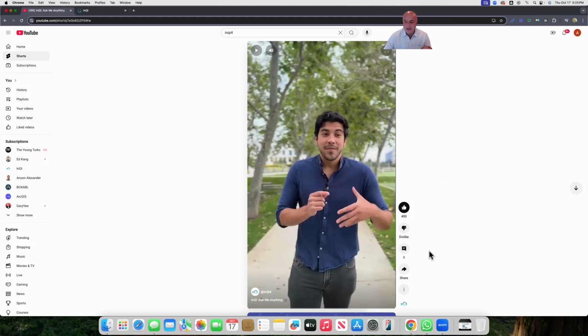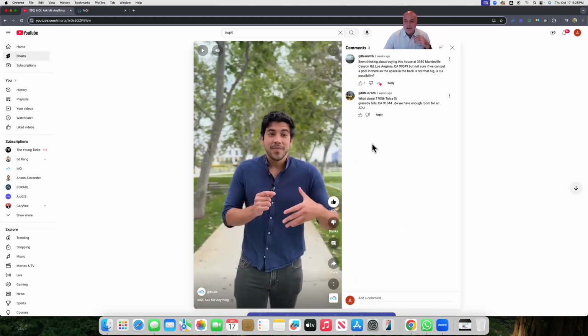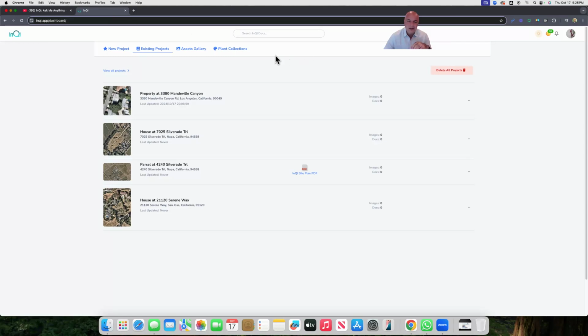Basically, let's look at the comments. We answered this one a little while ago, and then let's look at what Kim was asking. So we need to know if there is a roof on the ADU. So let's take a look at the property. With Inky, any address that you have can be searched. You can find out what it's going to look like. Actually, the ADU would be a good one to try to figure out if it is going to fit.